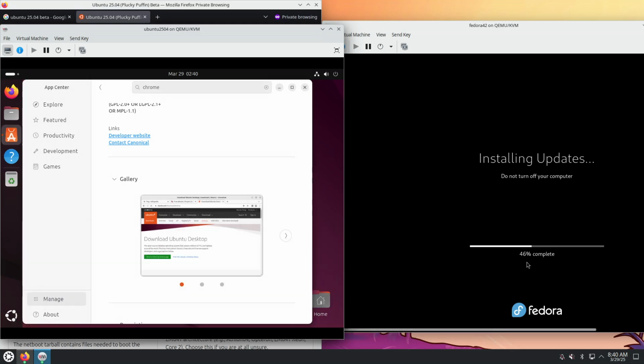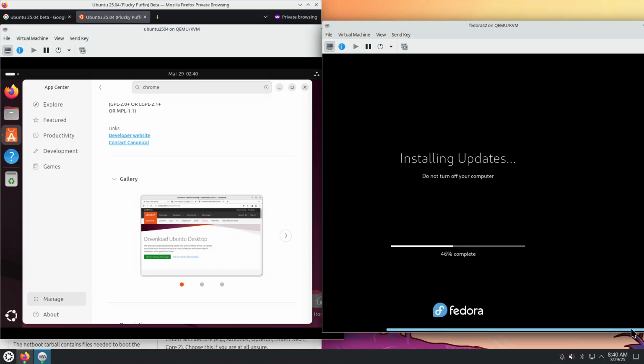Okay, still installing updates during the computer startup. I'm not sure if this is what people want, to have the computer not functioning for more than 10 minutes, for very long startup times during which you cannot actually use your computer.